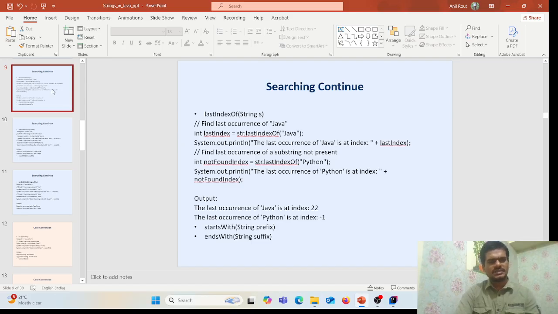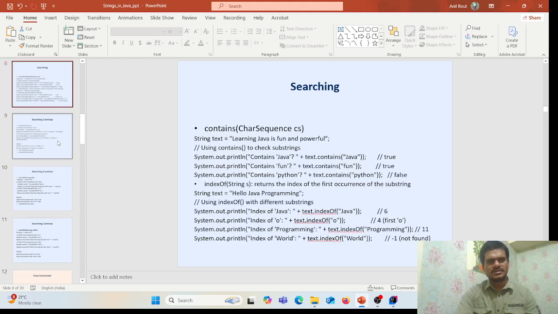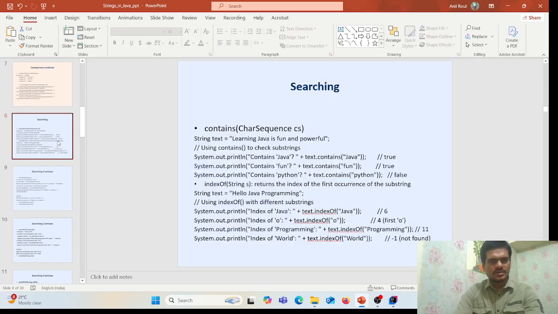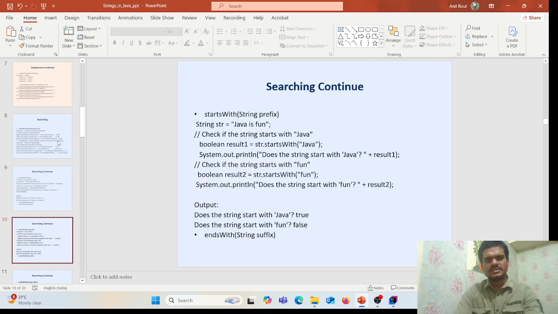Let me go back one second to the syntax, hello Java programming, string text.